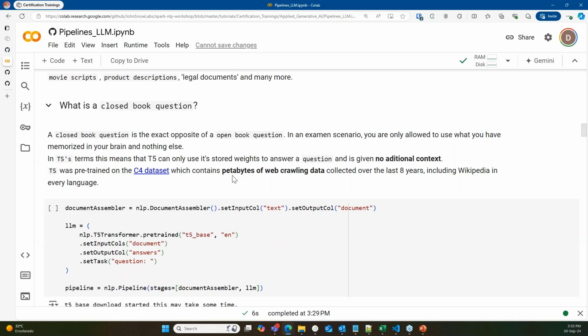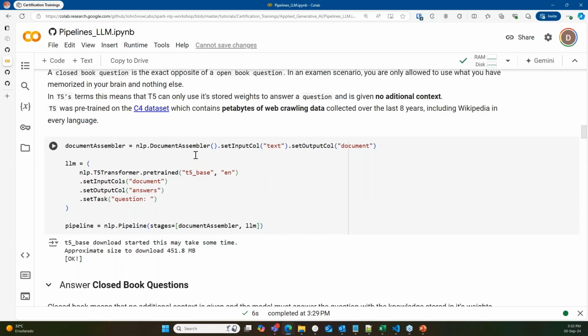So without consulting any extra material, without checking the context, you have to just answer based on what you know about the world.